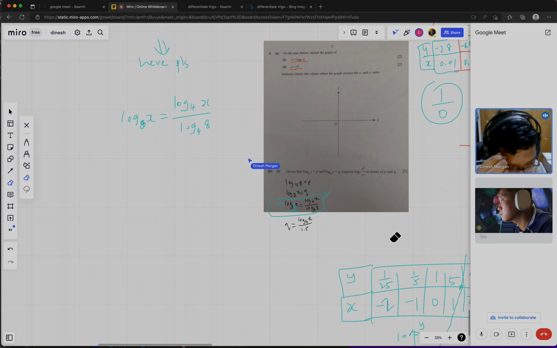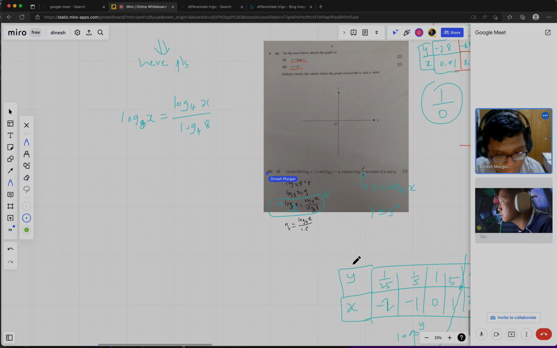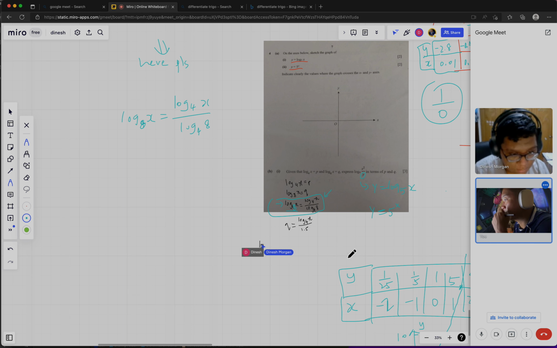Do I have to change it to log 5? You mean 5x? If you talk about 5x, why not log 5x? But they want the answer in log 4. I thought I had to change everything to log 4. No, I'm talking about your y. So you want to take y as y equals log 5x, or y equals 5 to the power x? Log 5. Then okay, makes sense. Log 4.